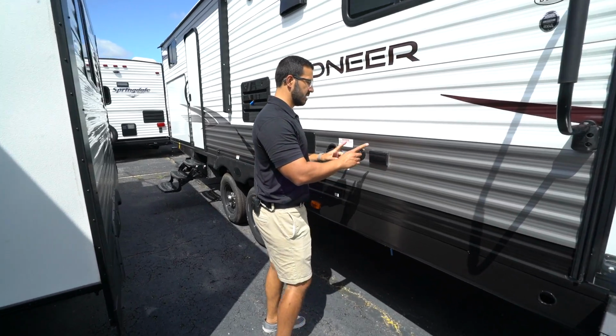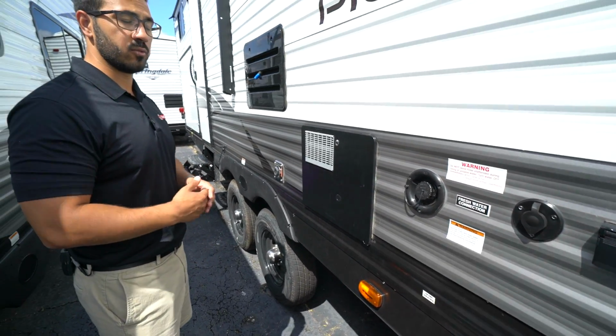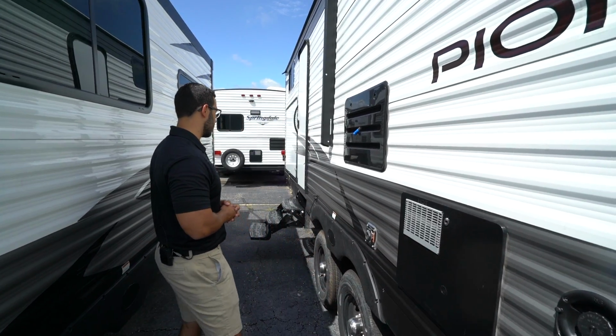If you want outside TV, this is where you'll hook it up at. Cable outlet, electrical outlet. Right next to that is the fresh water inlet. So if you plan on going somewhere you don't have city water, you'll definitely want to fill that up with fresh water so you have water when you get to your destination.